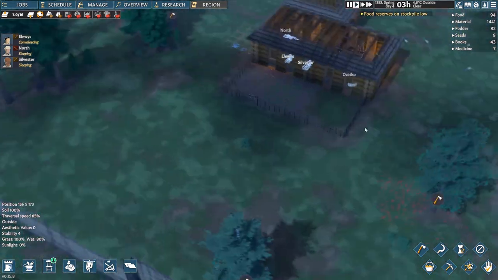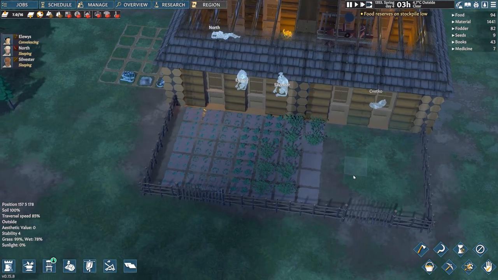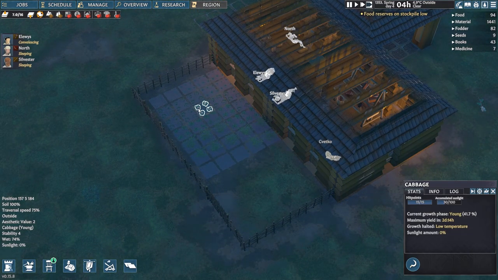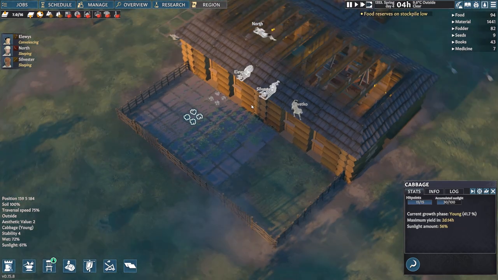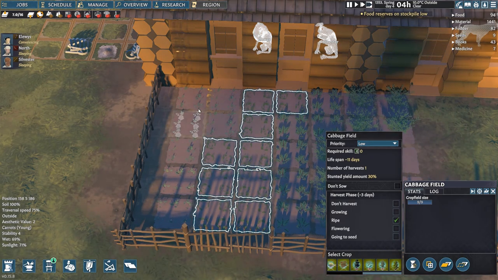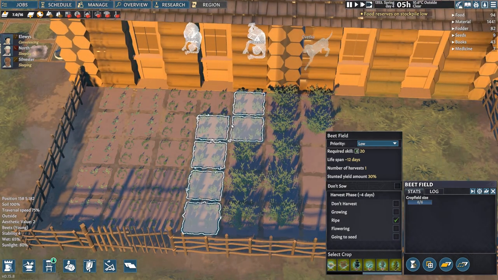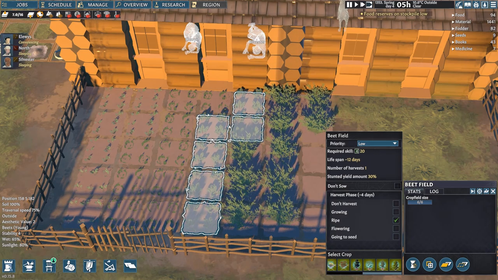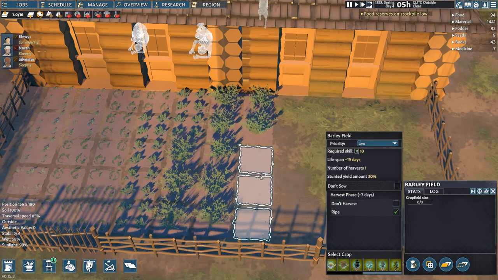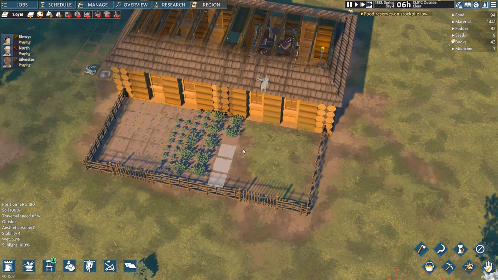Alright, so we got a small little farm going. Nothing huge, but still something to get us through the winter and stuff like that. I think it was the cabbage? Can't remember which one grows faster. Yeah, it must be the cabbage. Cabbage takes like 3 days, carrots take 4. Harvest phase is 4 as well for beetroots. Flax is 5, and harvest phase is 7 for, what is it? The barley.